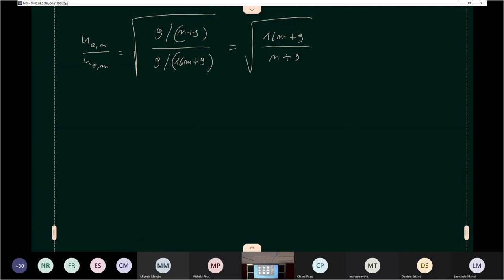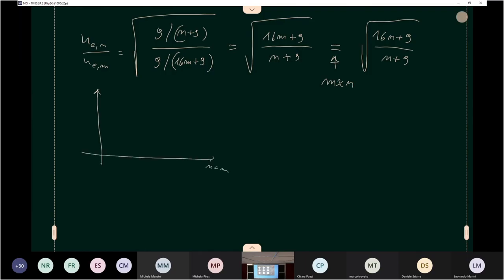If we assume that, as we said before, we are considering the same temperature, so that m is about the same as n, this expression is just a function of n equal to m. And if n is equal to zero, m equal to zero means that we have no dilution. So of course we have the same result independently of whether we dilute with oxygen or hydrogen, and this is one. And we see that, of course, if n goes to infinity, it becomes 16. That means we have this increasing function up to this value of 16.